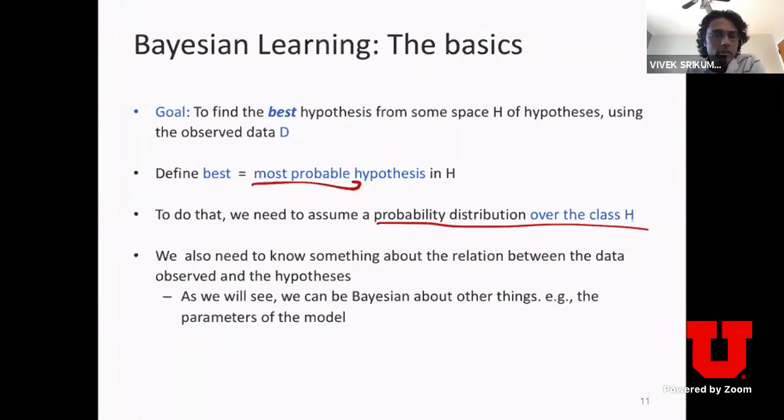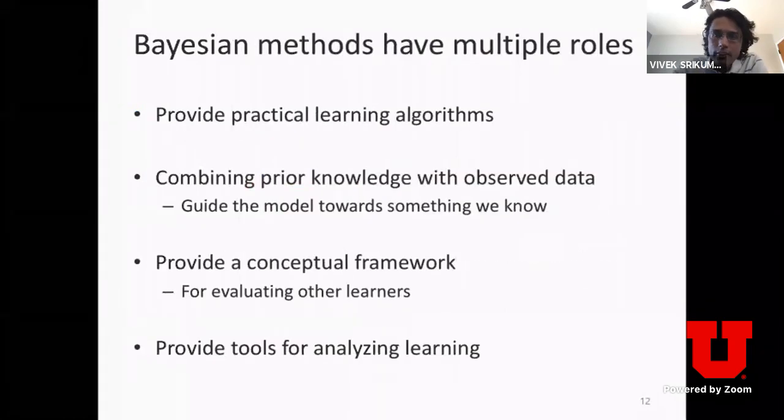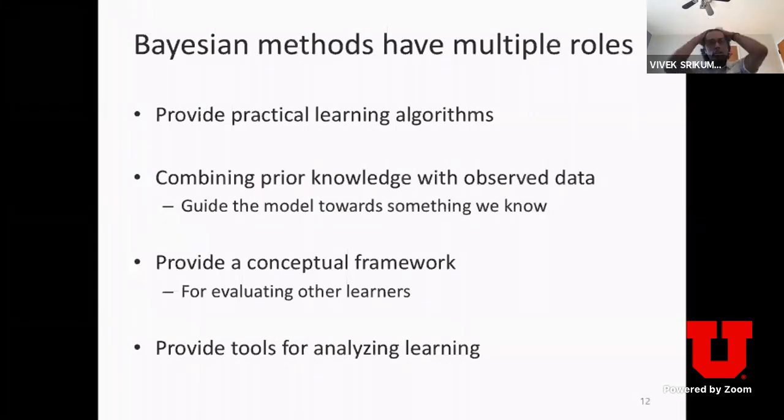Let's look at why this is a useful strategy. This is just another way of answering the question, what does it mean to learn? The nice thing about Bayesian learning is it gives us practical learning algorithms. A lot of learning algorithms can be seen from the perspective of Bayesian learning. For example, naive Bayes, logistic regression, and some of you may have heard of hidden Markov models, conditional random fields, and topic models can be seen from the lens of Bayesian learning. It gives a very clean, systematic method for combining prior knowledge with observed data.